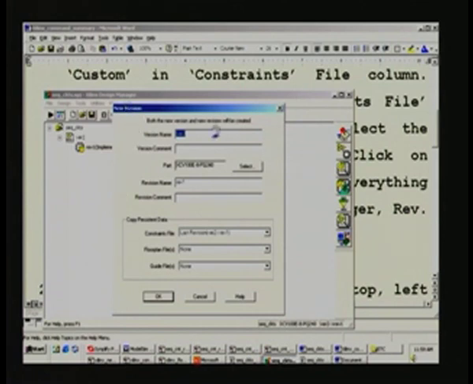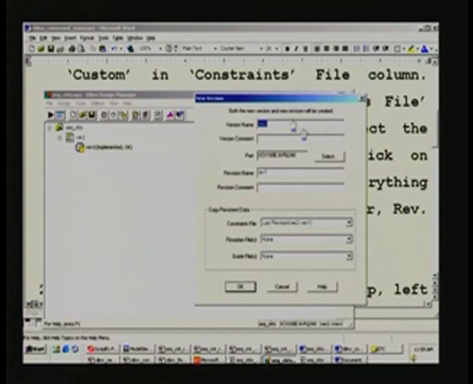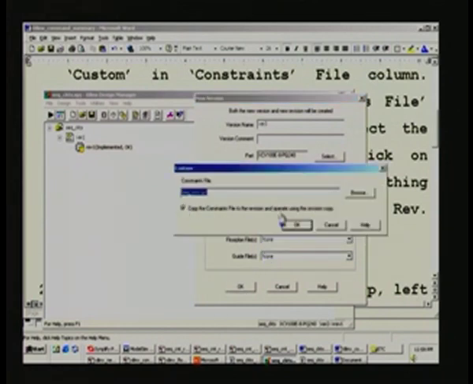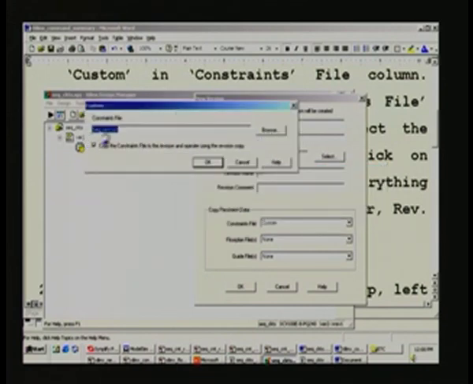So, this is what we have seen here. It says version 3, and regarding the constraints file, what it says is last revision version 2 is being taken here. Actually, what I should have done is there is one thing called custom. If you click on that custom, it will ask for the actual file.